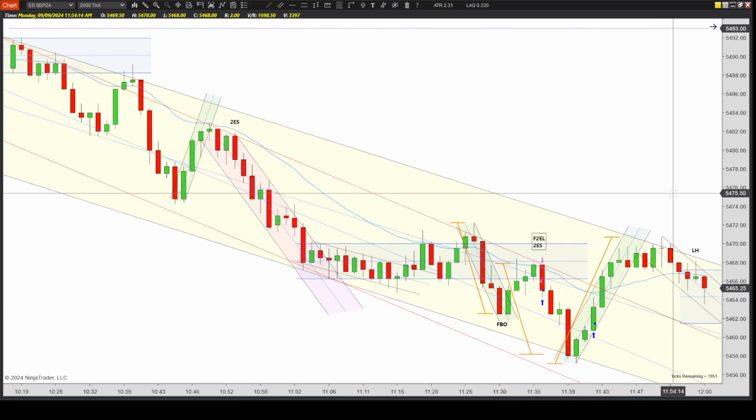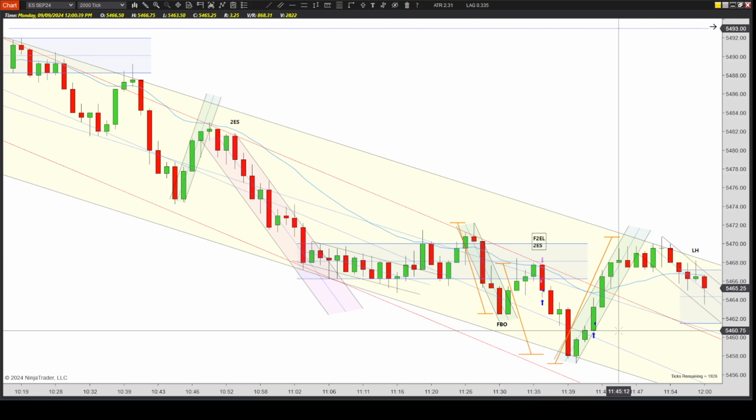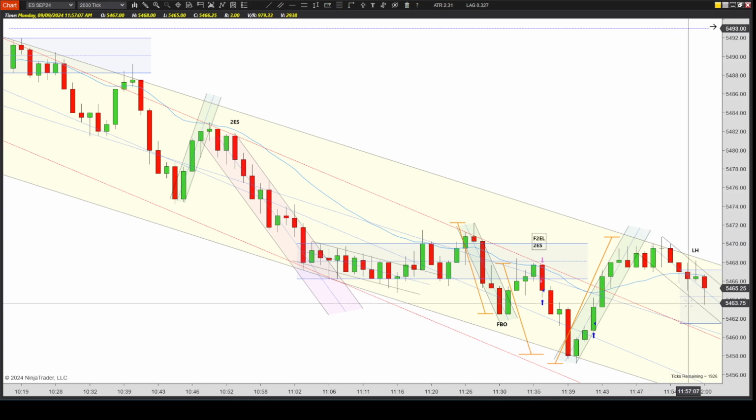Prices then continue. I saw another possible trade here. It's a lower high. It's a new low here. It's a first entry short, pullback, second entry short, and then it creates a lower high. I thought this was a possible trade because after the break of this green up channel, it tested the high, and now it's continuing to move down.